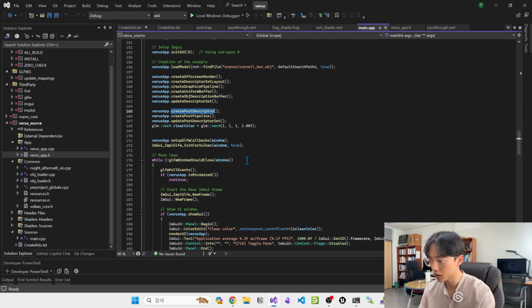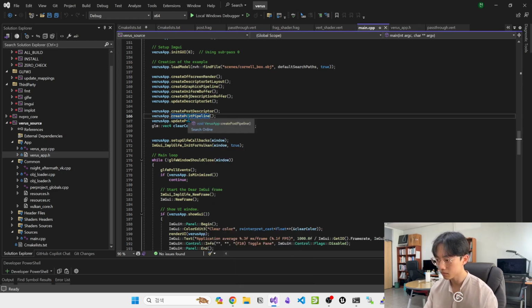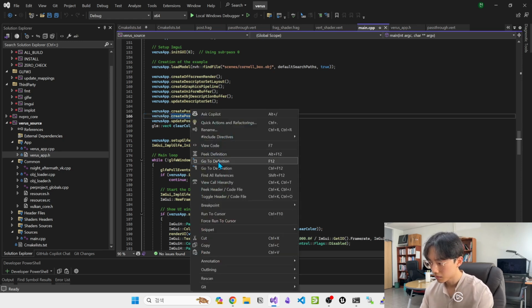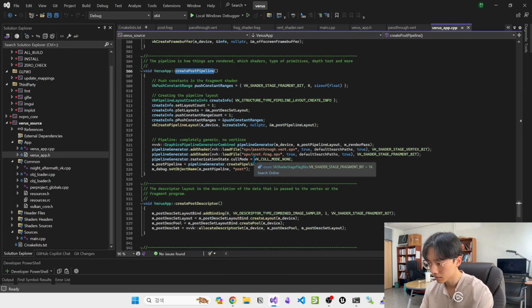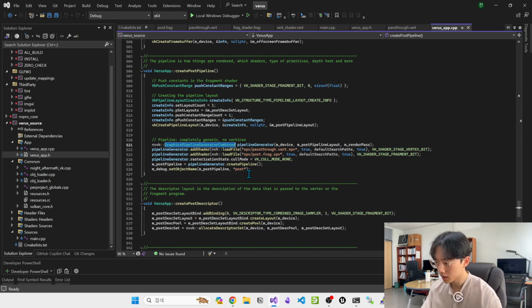And then we create the post descriptor and post pipeline. Let me see, I'm curious which post pipeline is used here. Yeah, it is also a graphics pipeline, with the graphics pipeline generator combine.